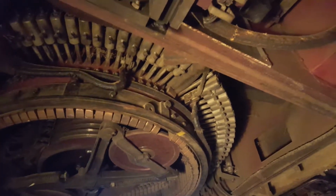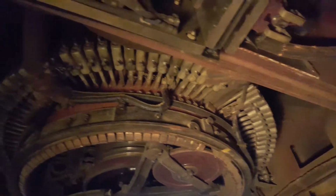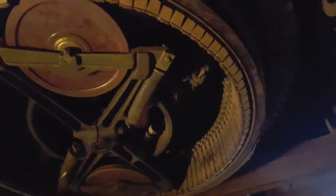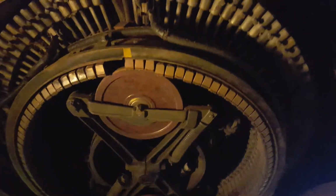This has a rotary controller that you can leave at any point you want. It's like the more modern day cars now. The electrics they have a rotary type of connection. I assume it's similar to this. Same function, but that's what this does. This allows you to vary the speed that you want. Wow. Look at that thing. So luckily, since the covers are off all this, you get to see it. Yeah, that is something.